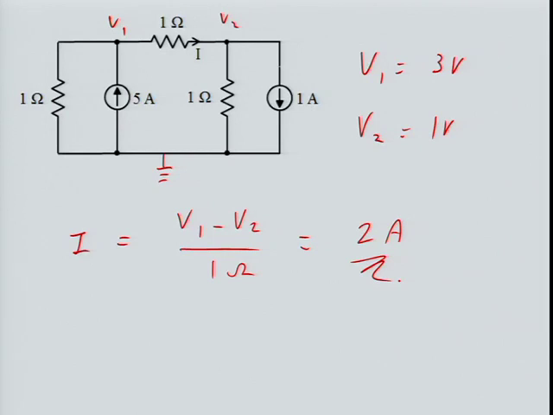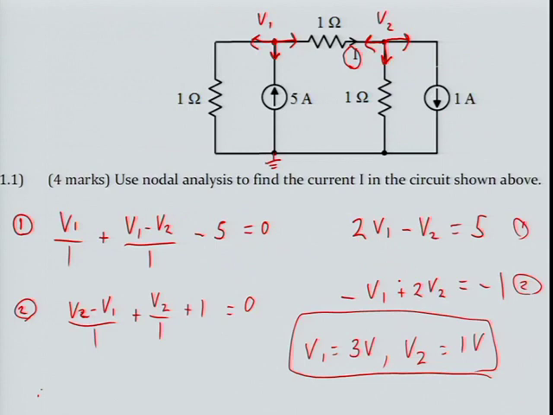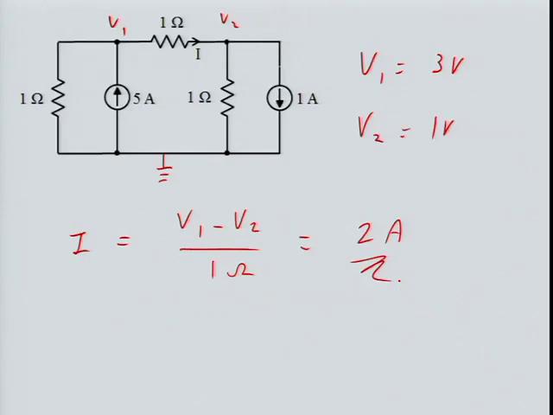Stock standard 2-node nodal analysis. Hopefully you can at least write down the two equations. Hopefully you can solve them. Two linear simultaneous equations. And then don't forget, go back and read the question and ask, did you just have to find the node voltages or did you have to find something else?